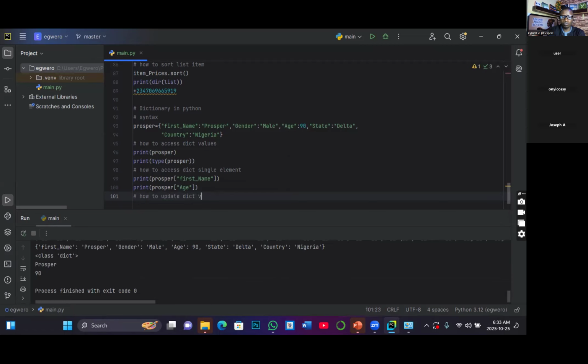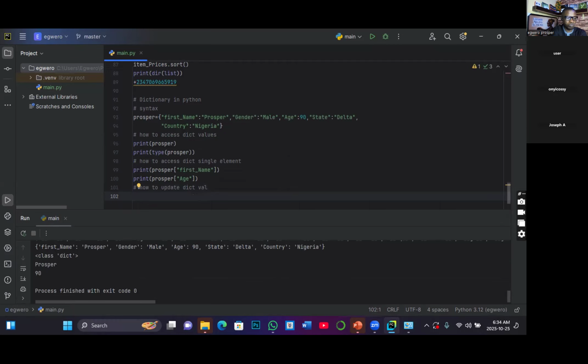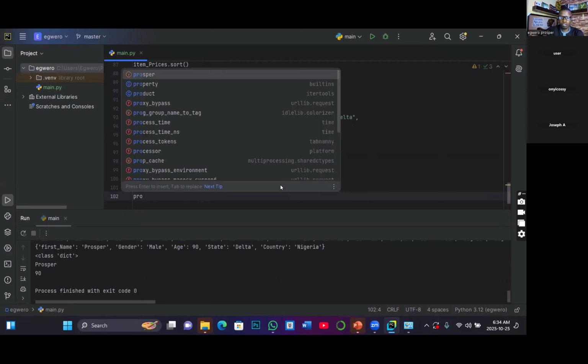a dictionary value. It's not the key that we are updating now, it's the value. So the syntax is: I will call the name of the dictionary, Prosper.